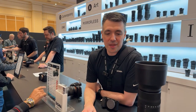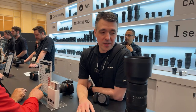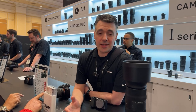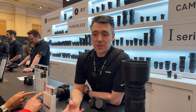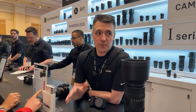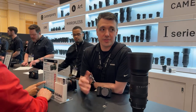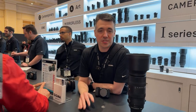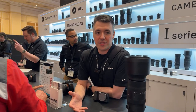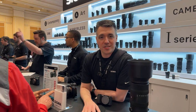But until that time, you can adapt the old one, or just grab something like the 100 to 400 that we make. DG DN, and that is a really great, lightweight, very inexpensive lens that gives great performance. It's actually my personal favorite lens for going out when I go on hikes, or whether I'm shooting sports at my kids' games. It's just the perfect lightweight companion when you want some telephoto range. So 70 to 200, hopefully someday. Not yet.